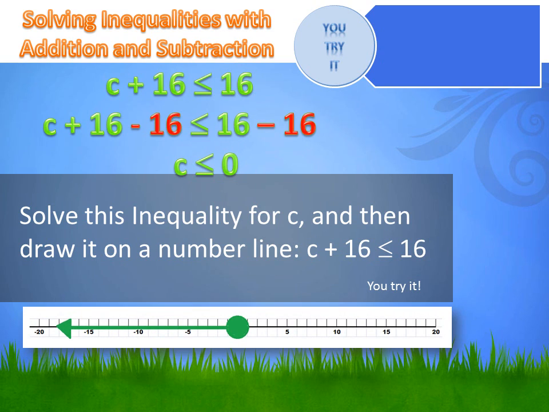Now, how would I graph that on a number line? Well, first I'd need a number line, and then I draw a circle at 0. 0 is our solution, so I want to draw a circle at 0. And our solution includes 0, so I want to paint over that 0 so it's part of that green mass that identifies our solution set. So I fill in the circle, and then we're less than or equal to 0, so I want to show numbers less than 0. So I draw my arrow towards the negative numbers, and that'd be how I drew that inequality on a number line.